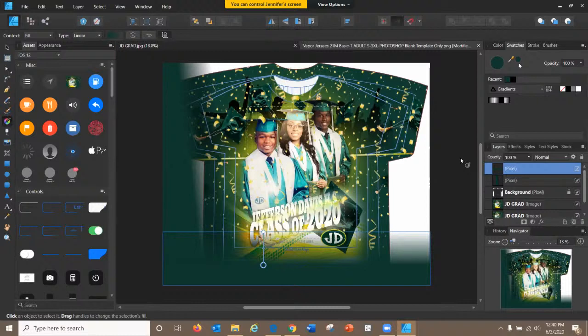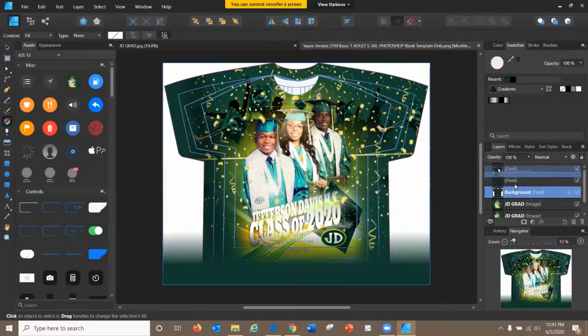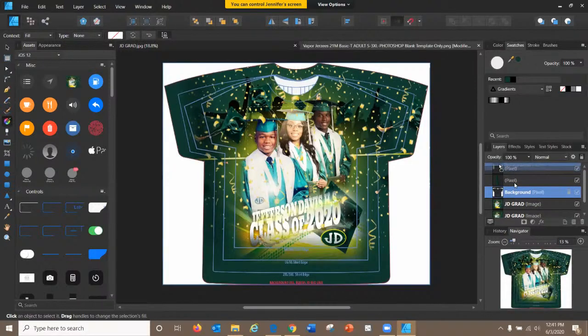Okay, so now I want to take that background layer and pull it up to the top of all of this right now. So on your layers panel, go to the background layer and go ahead and pull it all the way to the top. Pull background up to the top layers. So did you know you can shift your layers like that? You can pick them up and pull them? There you go. You got it. Let it go.